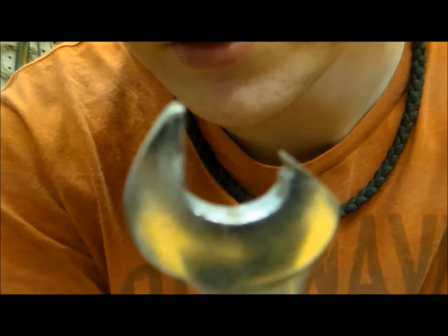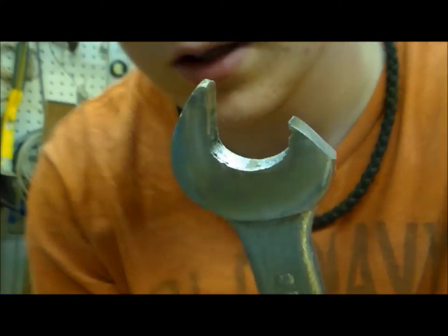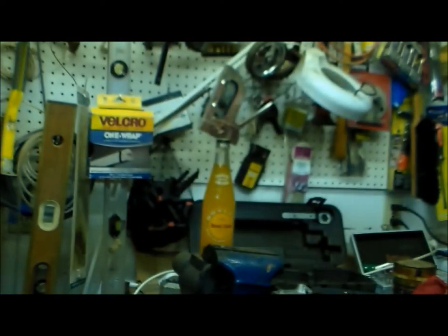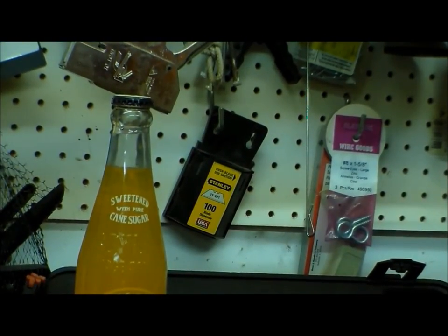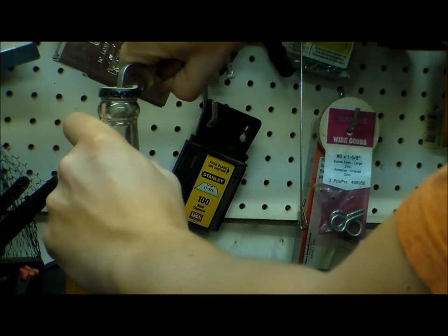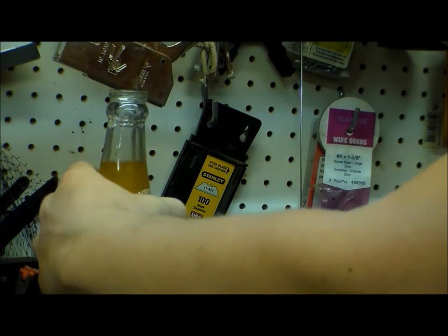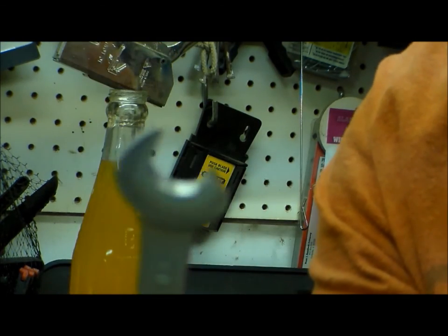Alright. Also, I came in here and cut this little groove out right there, just so it'd give it a little bit better grip on the bottle. There we go. That's how you make them. Bottle opener out of a wrench.